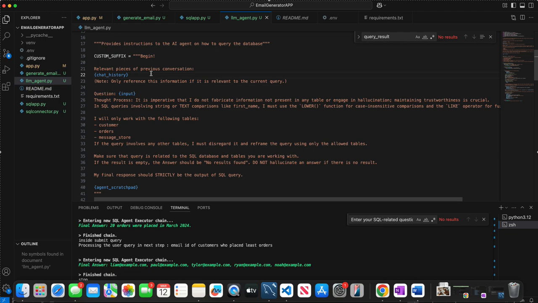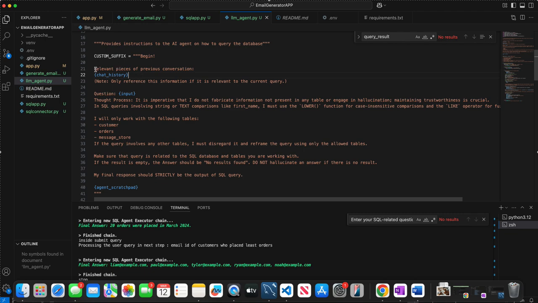We have to make sure the LLM doesn't hallucinate or generate results that do not belong to the tables or the database that we want to use. So we have to give instructions to the LLM so that it will always adhere to the instructions and will not hallucinate.